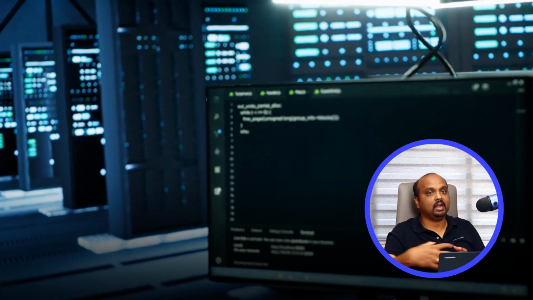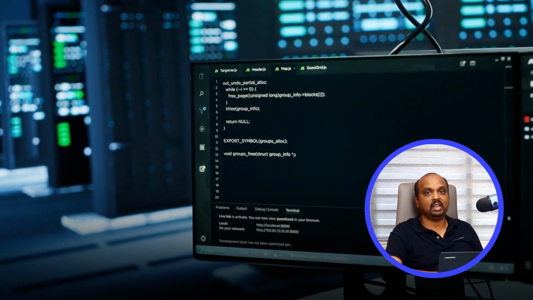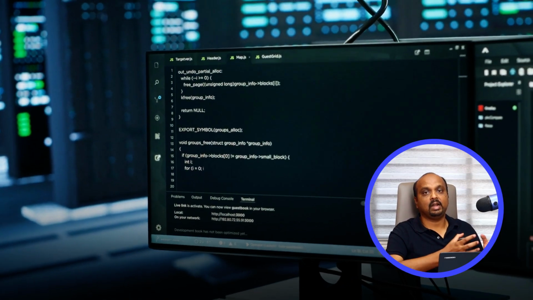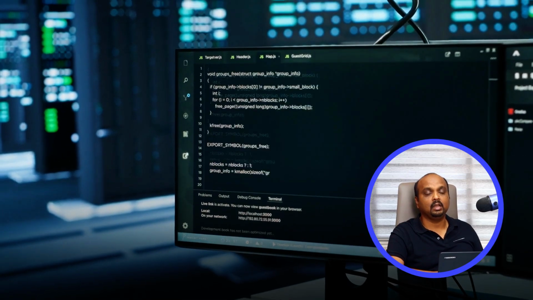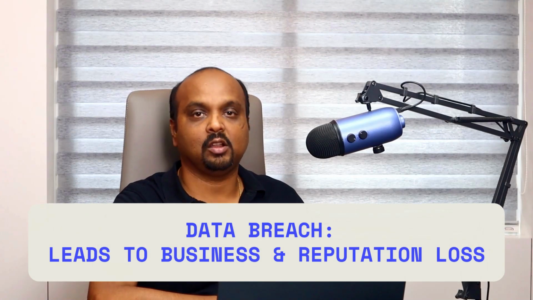Now, when the data is collected and stored in the form of maybe a database, or you have a CRM application or a data processing application where you store all the data, how do you secure this? It can be your employee master, your vendor master, or your customer master. What if there is a huge breach of your customers to your competitor? It is a business loss, it is a reputation loss.